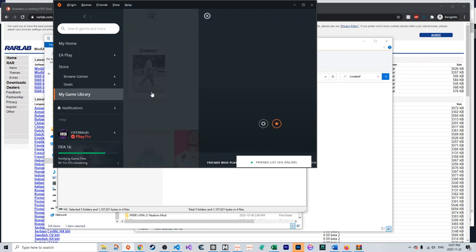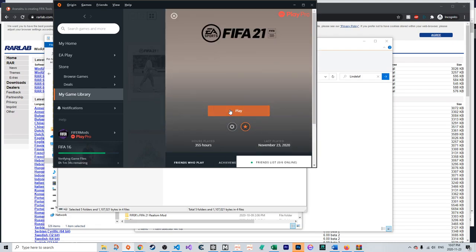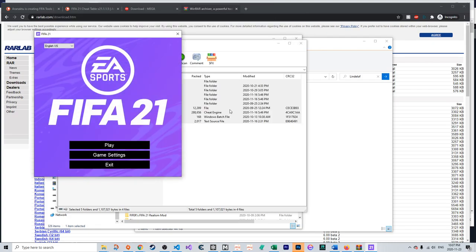Obviously, FIFA 21, you can launch it via Origin or via a mod launcher like the FIFA Editor Tool or FIFA Mod Manager, link in the description to videos about those. But yeah, we just make sure FIFA launches and then wait until it's on the main menu, wait until it's 100% loaded up and I'll come back to you.